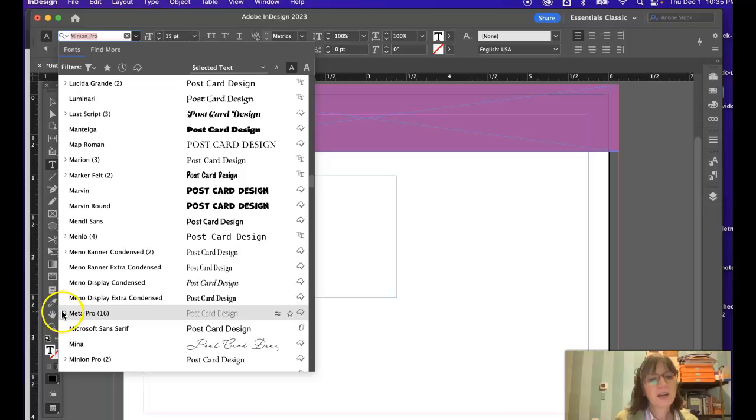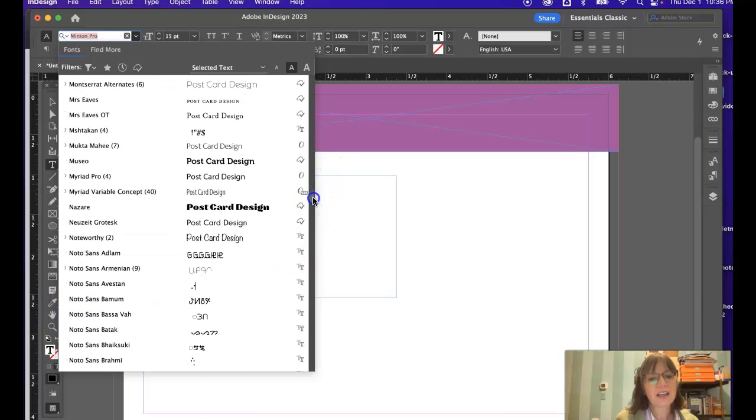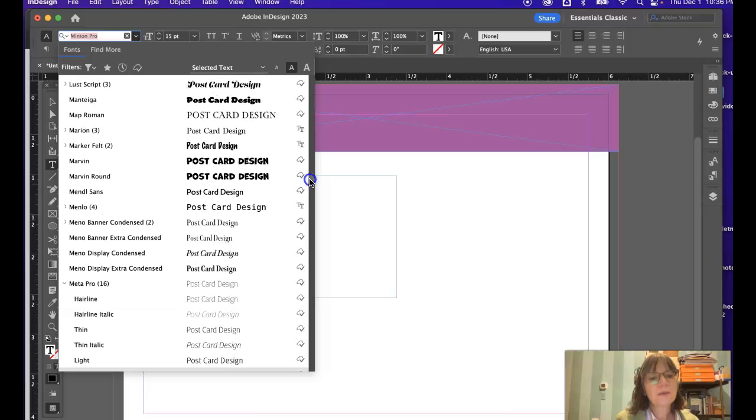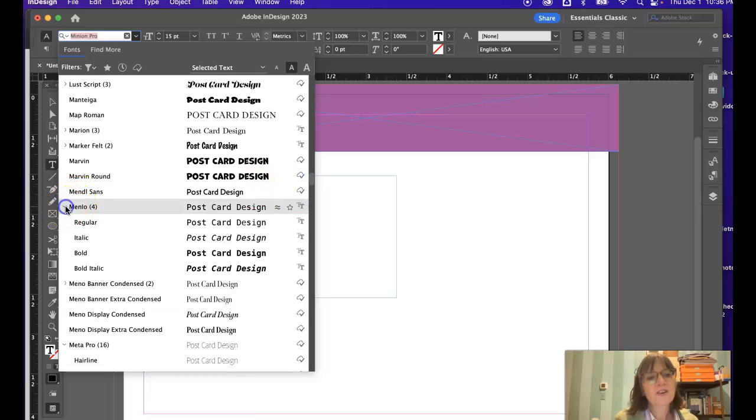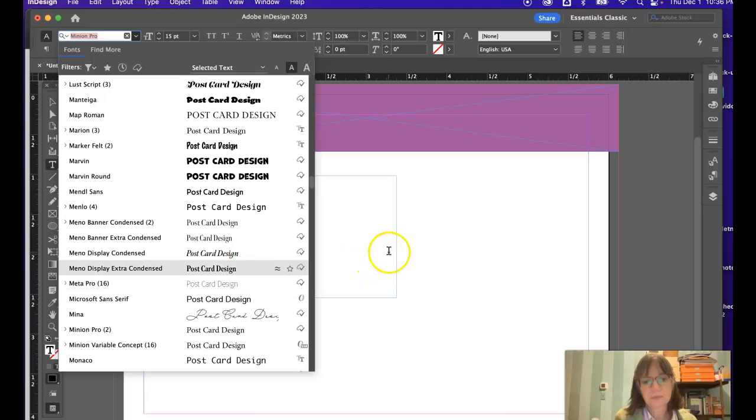And Meta Pro has 16. So this has a lot of different variety here. Now, some of these fonts like Menlo that has 4, there may actually be more versions of this font, but they're not loaded on this computer. So I'm using just what's loaded right now.